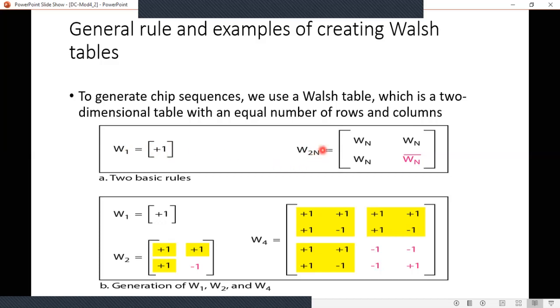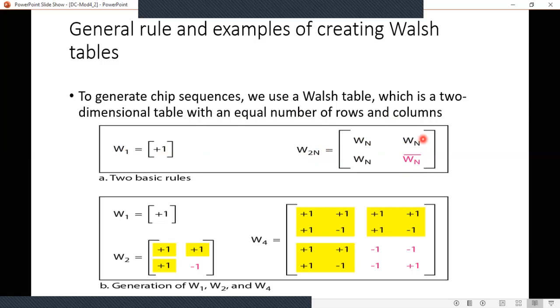This is in general. If you know Wn, you can create W2n, using the same thing twice.